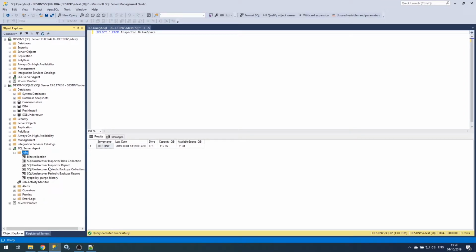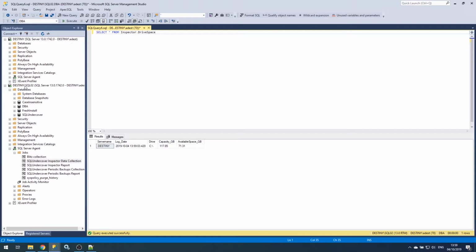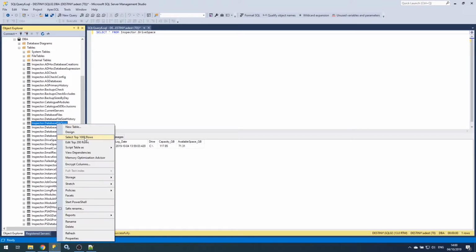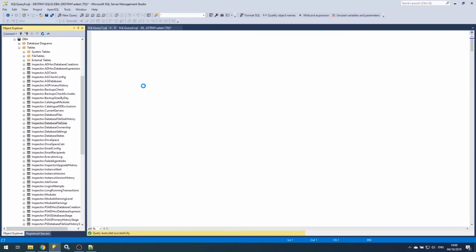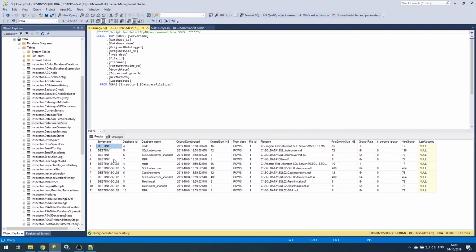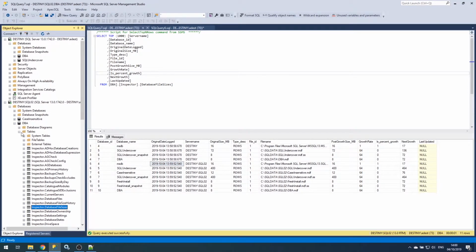So the same thing will apply here locally as well. If I run the collection over here, for example, I'm going to get all the data in those tables, except just for the named instance. So it's all going to be in the same place. Now I want to give you a good example. Let's get rid of the drive space table, but for the files themselves. So it'd be file sizes. It's a bit of a better one for viewing compared to the drive space. So what we're seeing here is we've got both my default instance and my SQL 02 instance worth of information, all centralized, all just being covered by that collection. So you're going to get everything here.